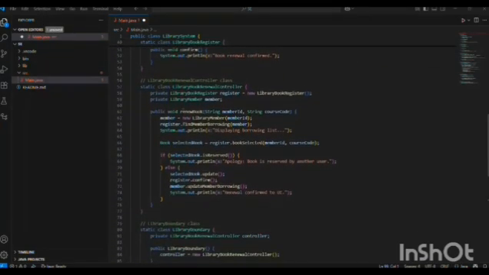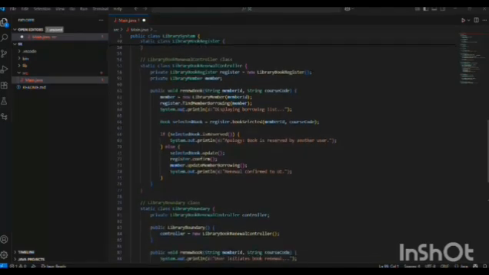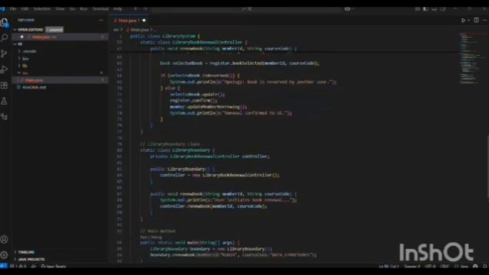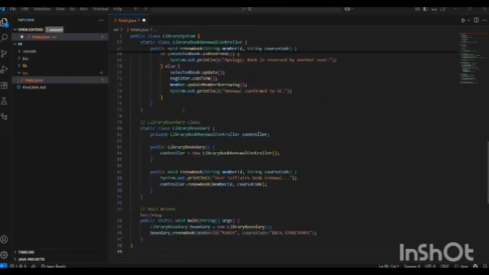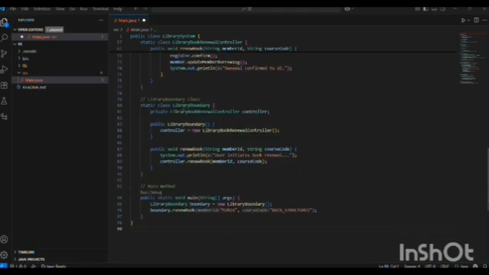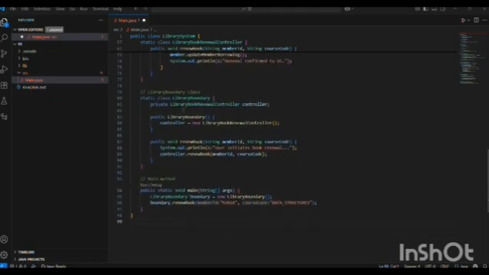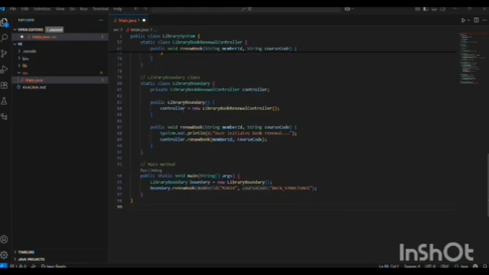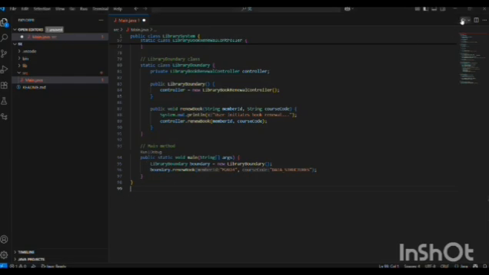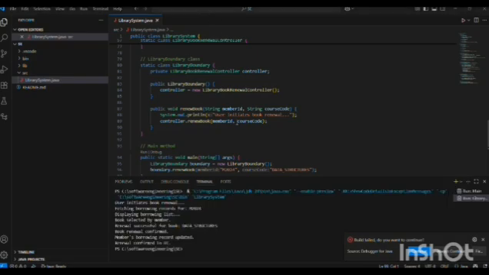If the book is selected already or reserved already, it displays an apology and stops, or else it updates and confirms the renewal. And the library book register stimulates finding the borrowing list. And once you run it, the output is displayed as: user initiated book renewal for the given code, borrowing list displayed, book data structures selected, renewal successful and confirmed.